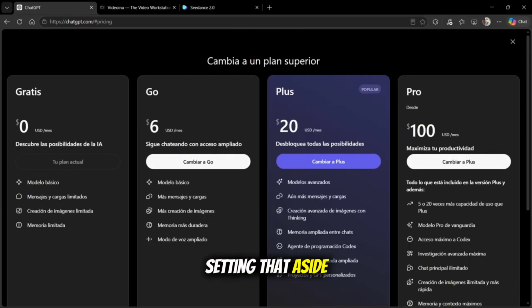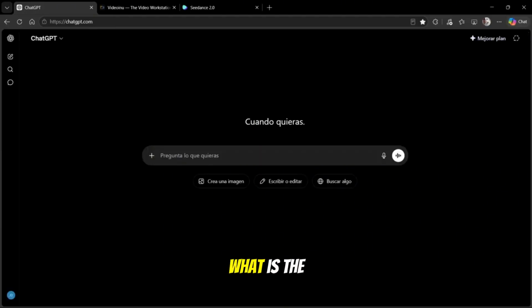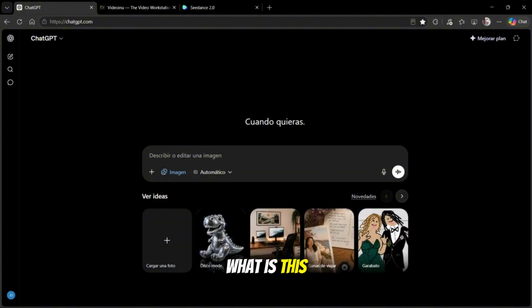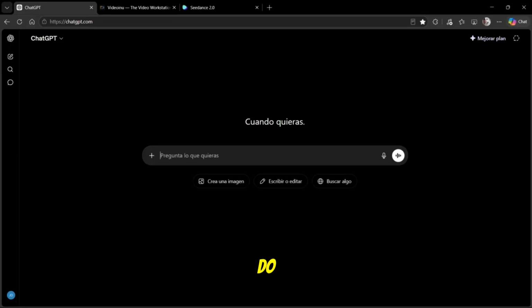Okay, well, setting that aside, what we're going to do in this case is the creation of images. As you can see, we can choose this option down here to be able to generate these images. But before that, we have to keep in mind what we're going to have to do. That is to say, what we really want to do. What type of film are we going to make? And this can also help us if we want, or if we already have something structured before, with ChatGPT.